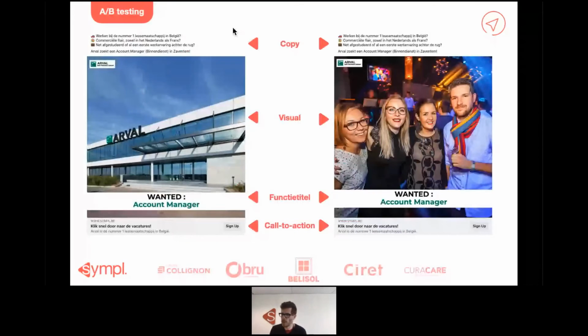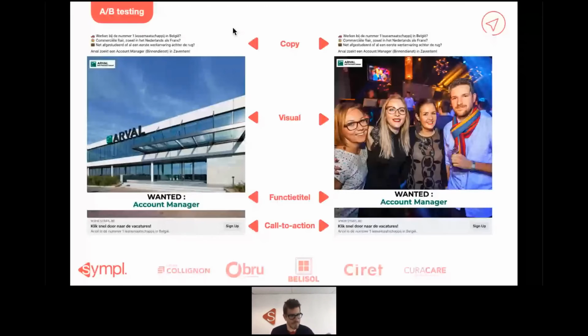Now, showing you a very basic A/B test here. You show exactly the same audience, you split it in two, and 50% of the audience you show the ad on the left, and 50% of the audience you show the ad on the right. And ideally, you keep most of the elements the same. So what you can see here is that we've kept the copy the same, we've kept the function title the same, still written in Dutch here, I noticed, so we'll have to change that for the next presentation.